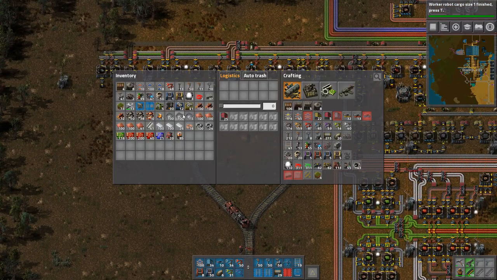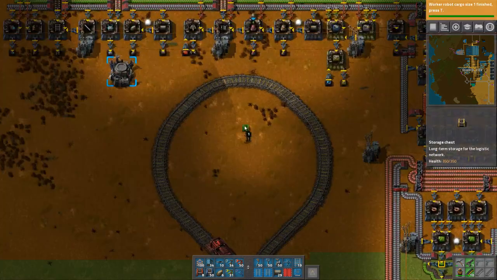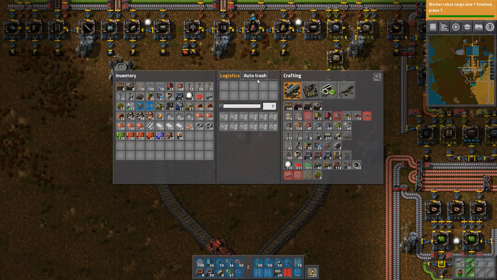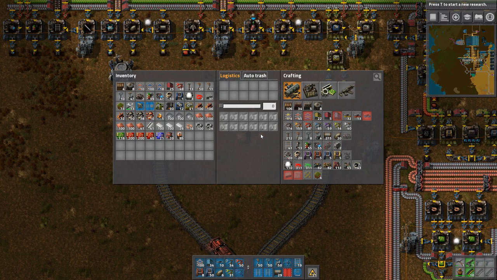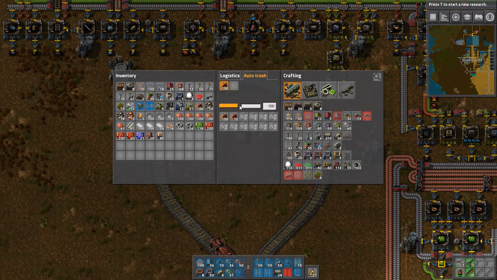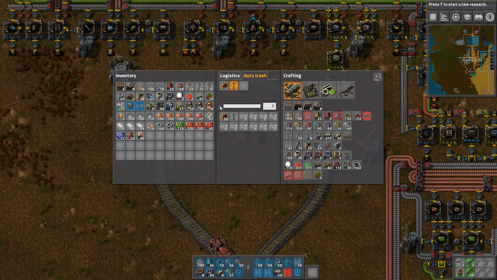I want to be able to utilize the robots that are here, so I want them to dump everything in there if I have some stuff. I can auto trash now. Let's see. Auto trash there. So what do I want to auto trash? All the wood, basically. And wooden poles would be nice not to have anymore. There we go.